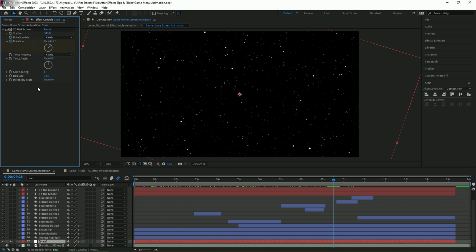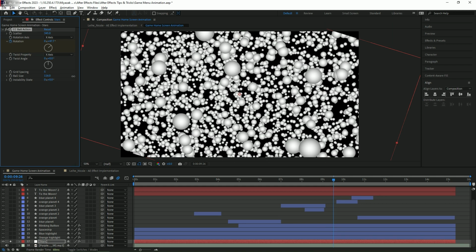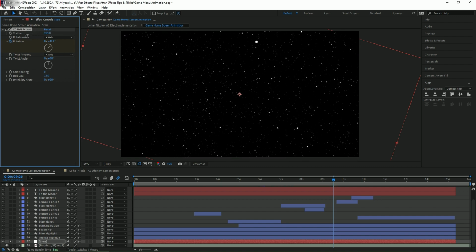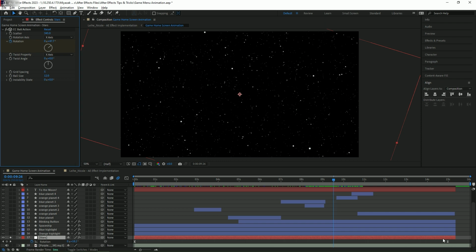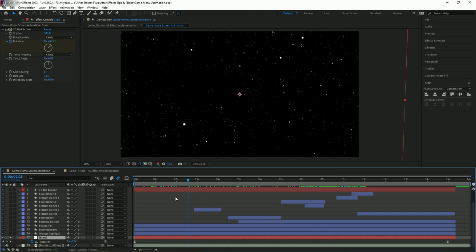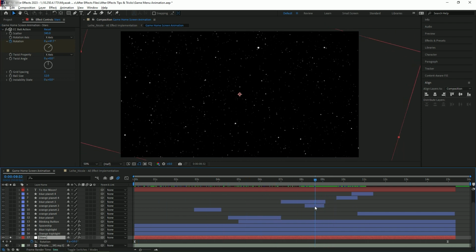I just made the balls super small to look like stars. That's what they look like normally, and I also scattered them a lot. And I also rotated it throughout the composition to make it look like space was actually moving.